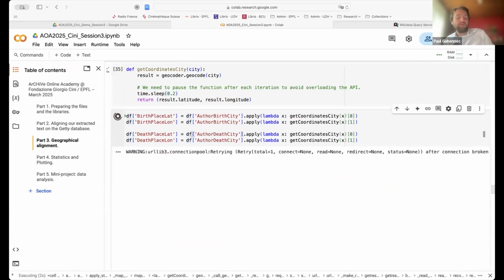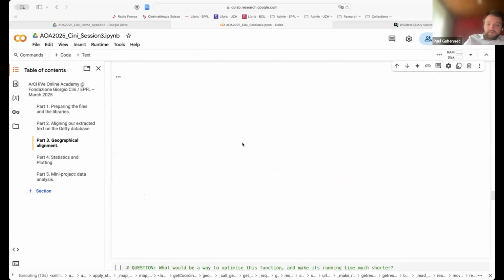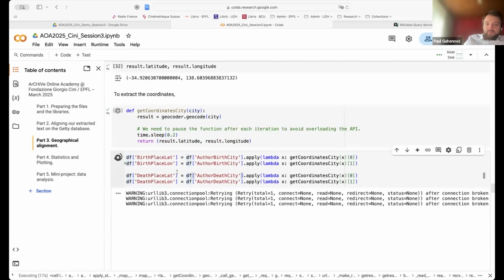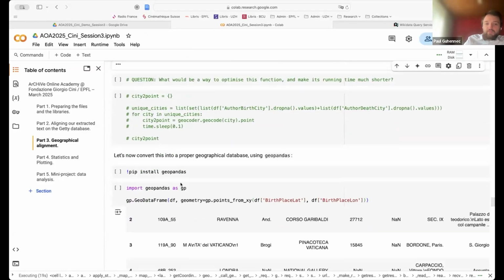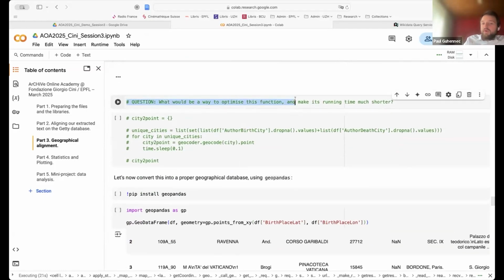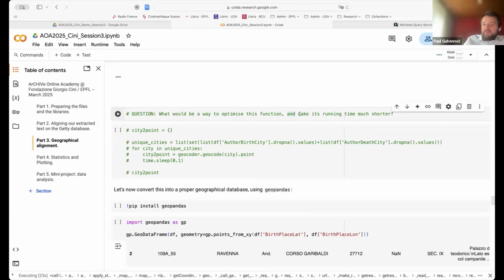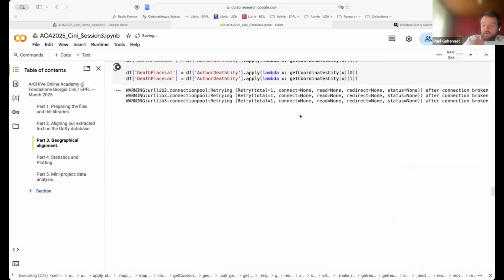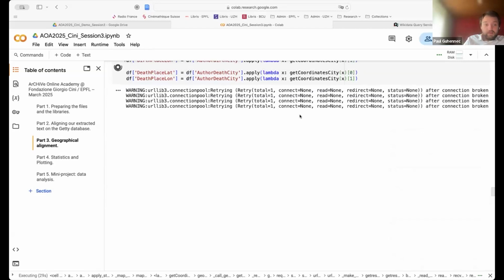See, the program here was not quite happy because we didn't wait long enough, and the server is overloaded. Perhaps while this is running, we can discuss the optional question here. What would be a way to optimize this function and make its running time much shorter? Did any one of you think of a solution for that?